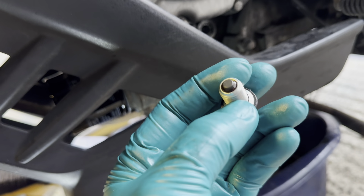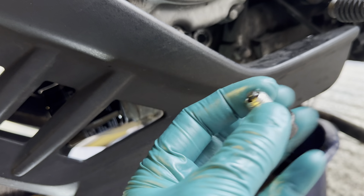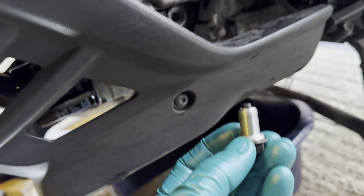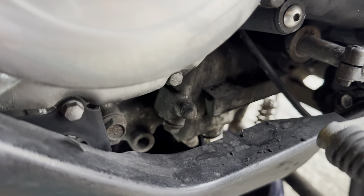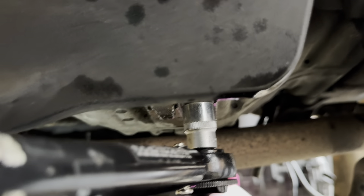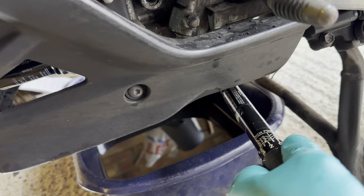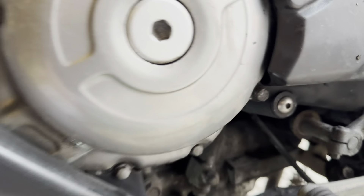Now I'm putting the sump plug back in with the new sump plug washer. There's a little magnet on the sump plug — there'll be a tiny, thin layer of metallic fuzz on it, which is normal from the gears and clutch under normal operation. If you've got big bits of metal on that magnet, something is going catastrophically wrong. Give it a clean, fit the new washer, and screw it back up. The sump plug torques to 21Nm — you can feel the new washer crushing as you tighten it.